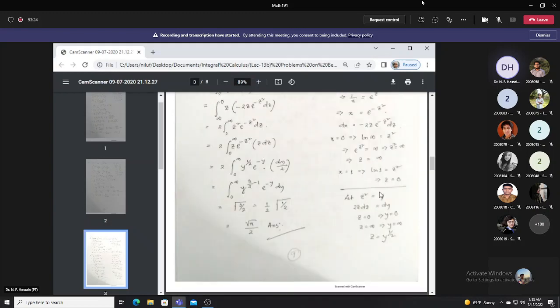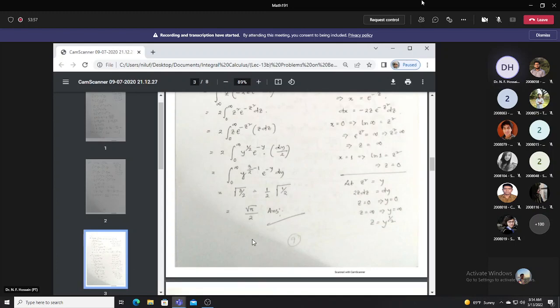Let us here use another substitution. Suppose z square equal to y. So 2z dz equal to dy. When z equal to 0, y is 0. When z is infinity, y is infinity. So z should be y to the power half, and e to the power minus y, and z dz is dy by 2. Again, you are applying the formula for the gamma function. Here n is 3 by 2. So gamma 3 by 2, which means half into gamma half, and gamma half is root pi. So the result here is also root pi.